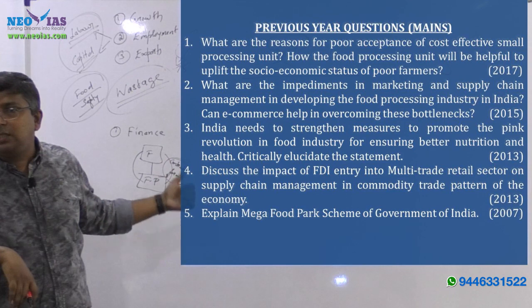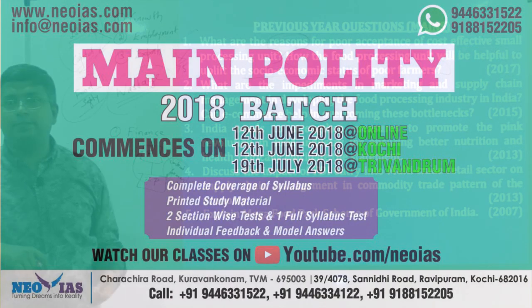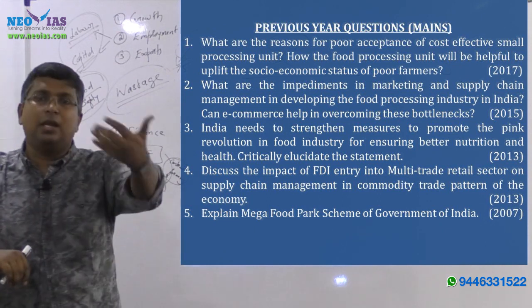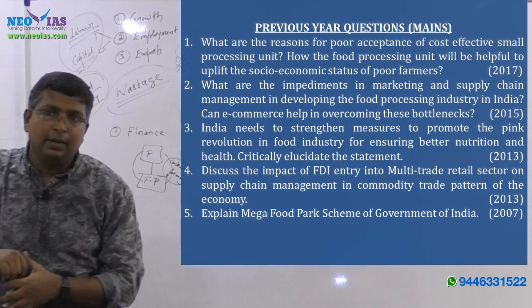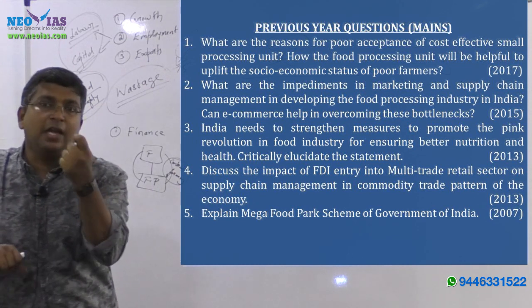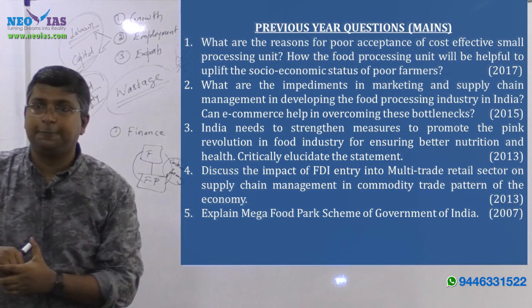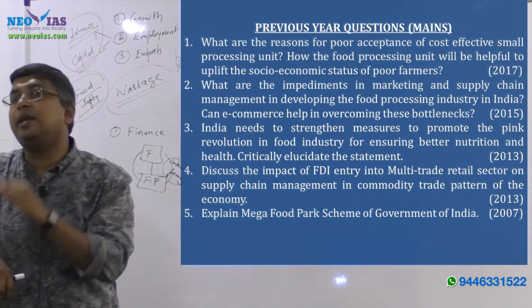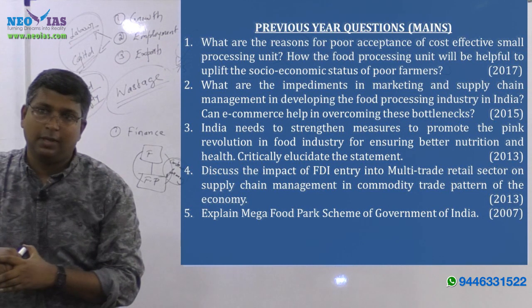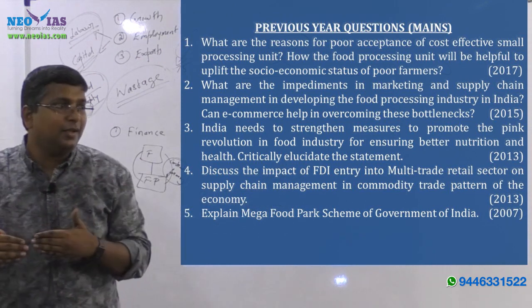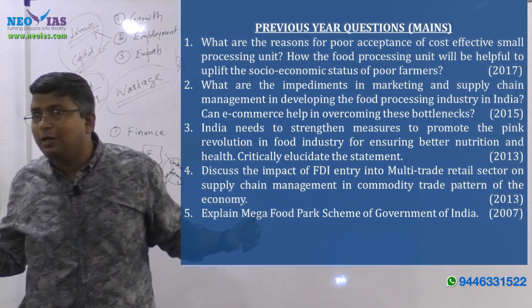So by cutting the middleman and having a direct connection with the real processor, they will get better income and a return. Then other benefits also you can talk about, okay. There will be a buyer for the farmer who will be paying him a better price. Then what is the advantage? Since there is a ready-made buyer, the farmers may get agricultural credit on time, or the food processing unit can give him credit. Since it is a contract, they can give some advance, so the farmer doesn't require any loan.